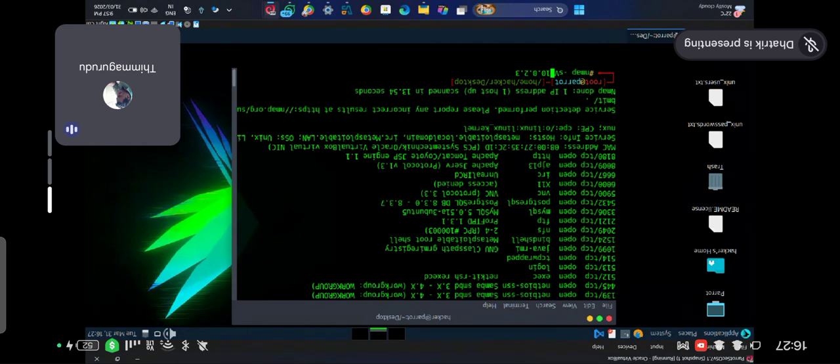Now you can use the hyphen P for specifying the port range. You can use nmap space hyphen P space 0 hyphen 65,535.